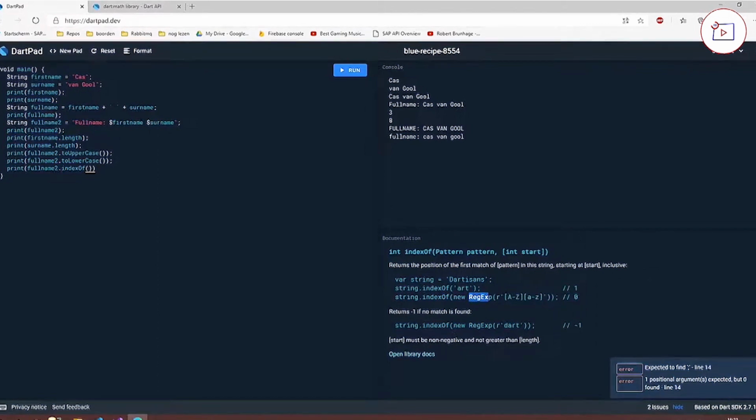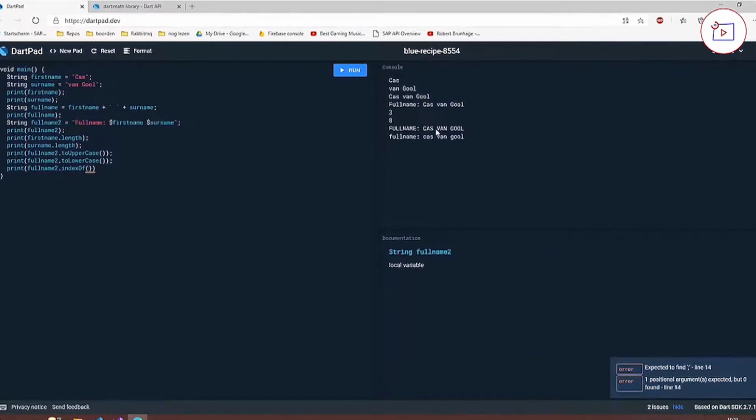What we can do now is, we have fullName2 here, and we know that somewhere there's a "van" inside. So let's take van, and you have to put that inside quotes. Now it's fine. If we run it, we get back the first index of this van.